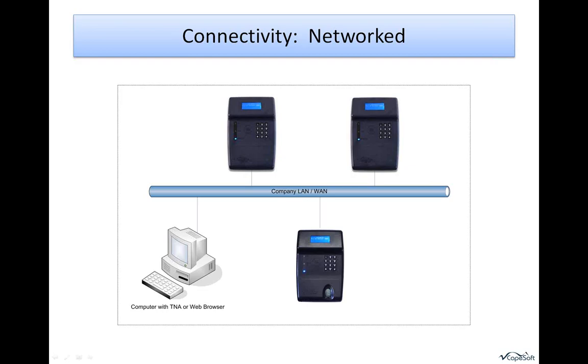You can set up multiple clocks on a company LAN or WAN and connect to the clocks with TNA or the web browser. With the web browser, you would currently have to log into each clock separately, but TNA will collect clockings from all the clocks on your network. As you can see, you can use different models on the same network.